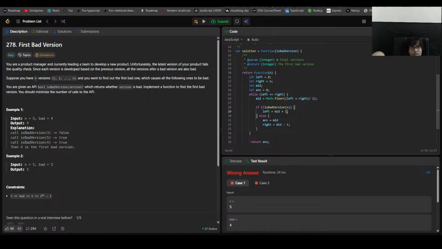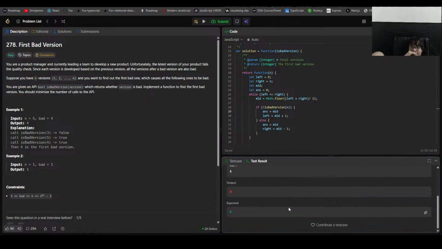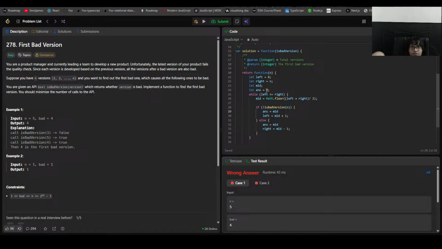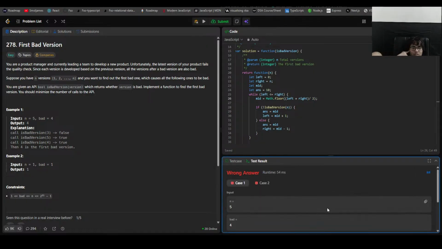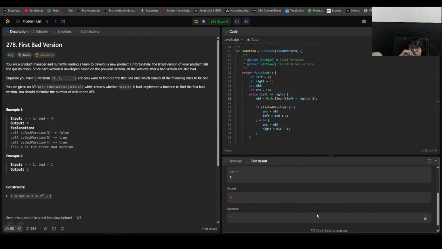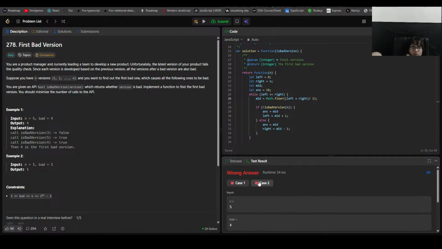You know what I'm gonna do? I'm gonna do like this. Please do something. I'm tired. Let's do like 10. Let me see if it's actually gonna give me 10 or what. The output is 0. How is it 0? Output expected is 4. How am I getting 0?